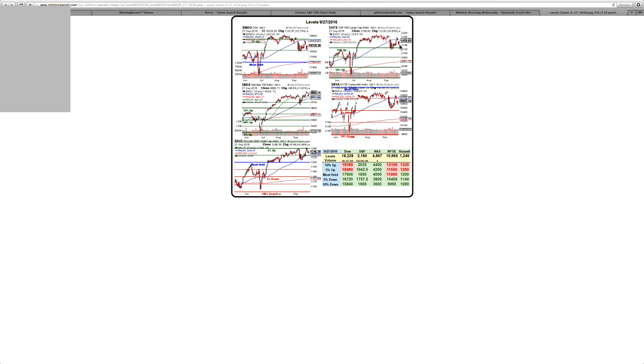So here's the problem. You don't know which way the index is going to shoot out of this spot, right? But what do we know? We know the 50-day moving average. In both cases, the 50-day moving average is not only above it, it's above your inflection point. So it's not only above it, but it's also falling. Falling just a little bit, and why is it falling? Because look, we're spending time below. When you're below the 50-day moving average, it's like you're pulling the line down because you're below it.